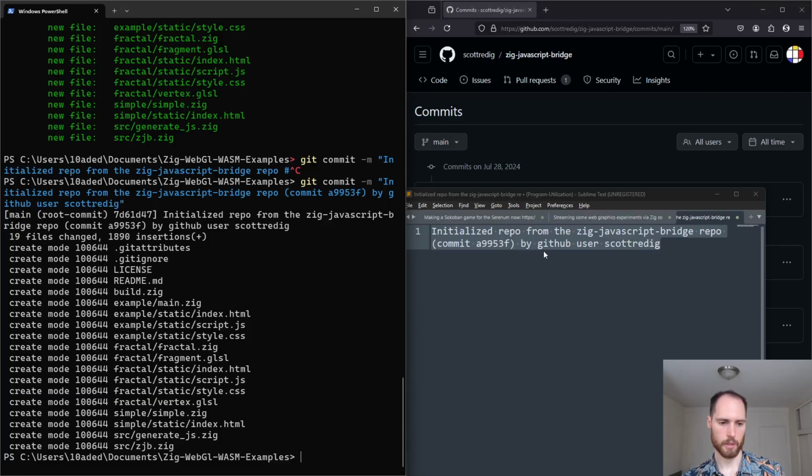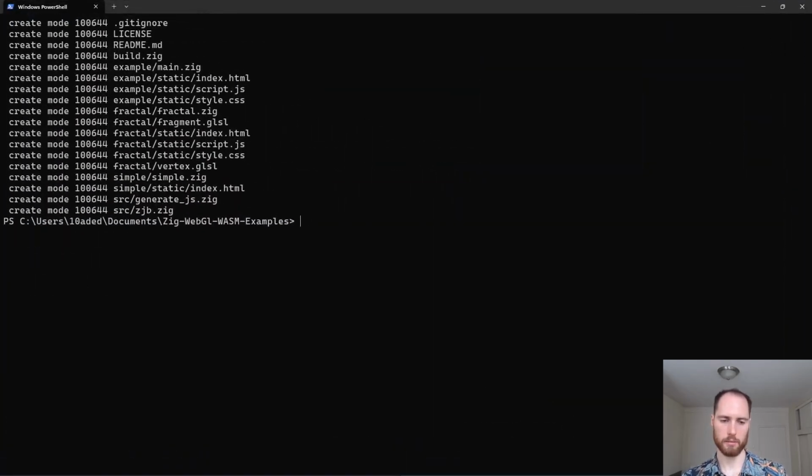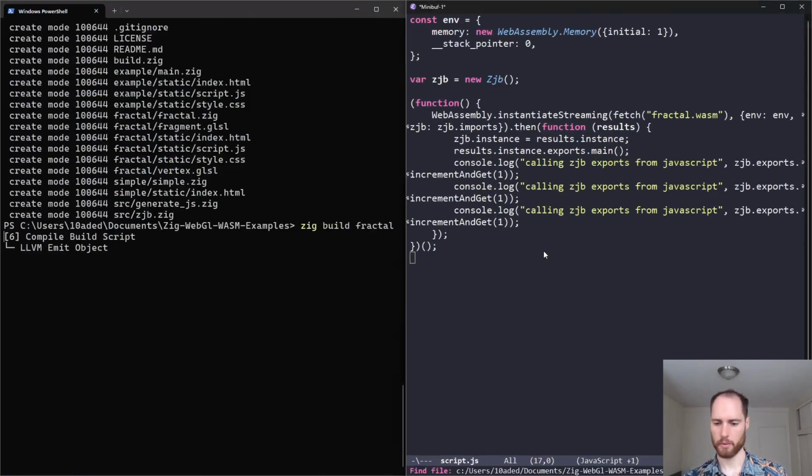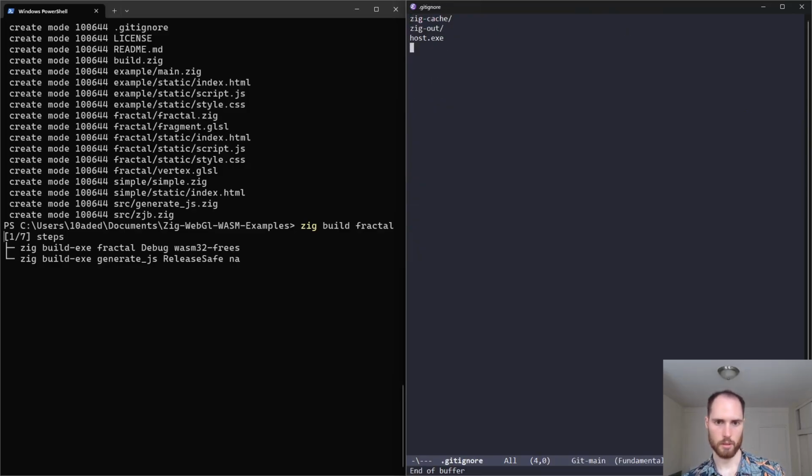Let's just modify the git ignore file if needed so that not everything's recorded. So say we now do zig build fractal, and then git ignore. Oh, maybe most host.exe.